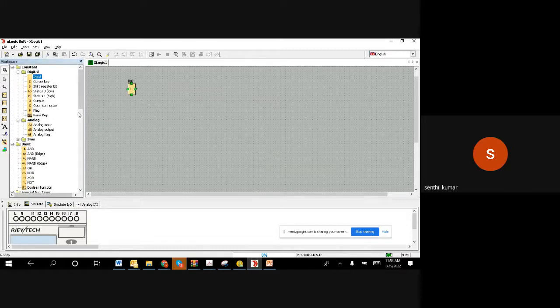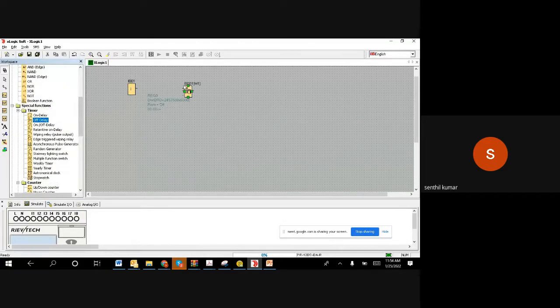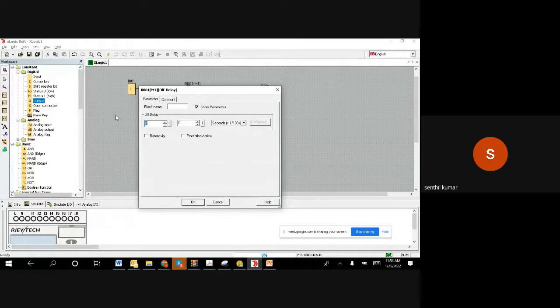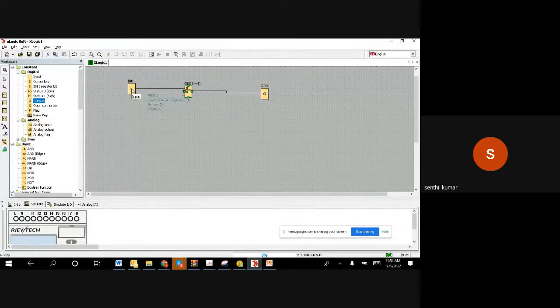Let us say I have a switch. Let us say I have the off delay timer. Let us say I have an output, connecting the input of the delay timer. Now let us check. Let us say for this off delay timer, you set the value as, let us say, 20 seconds. That means when my input is off, the output remains on until 20 seconds and then goes off. In off, it makes a delay. Let us visualize this.